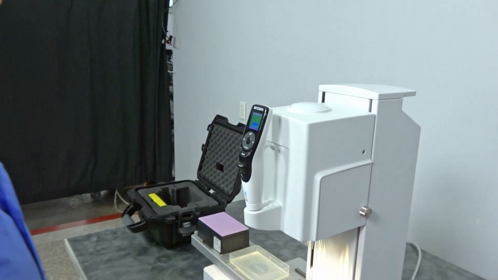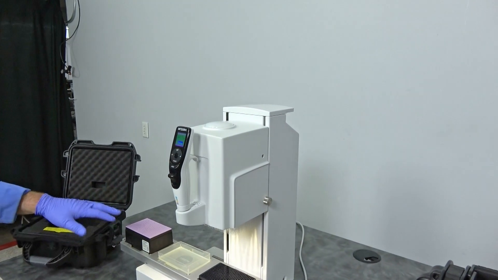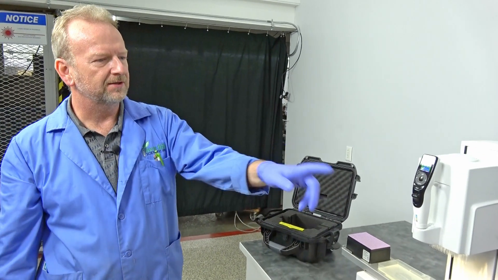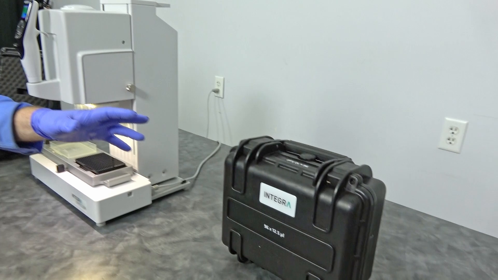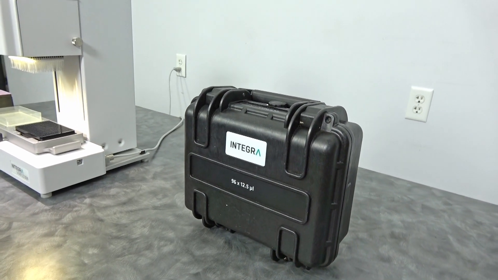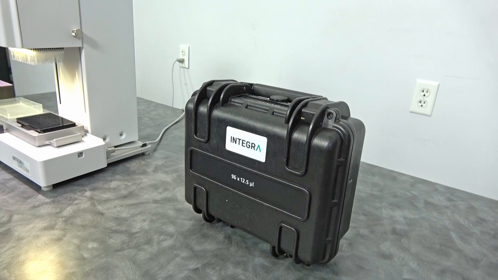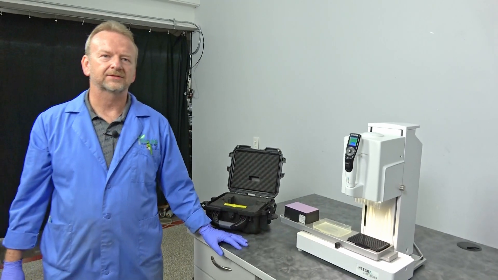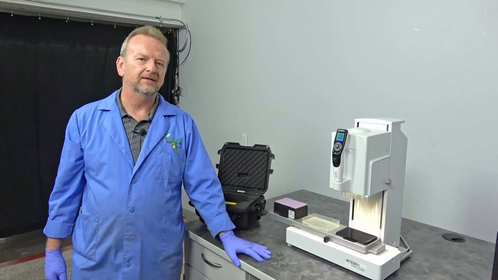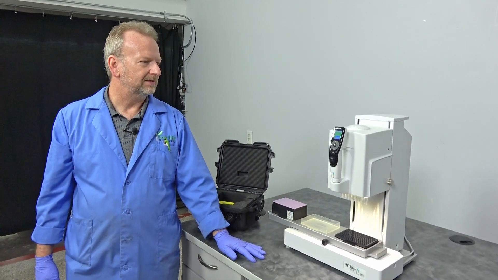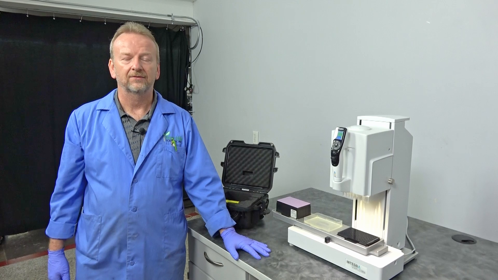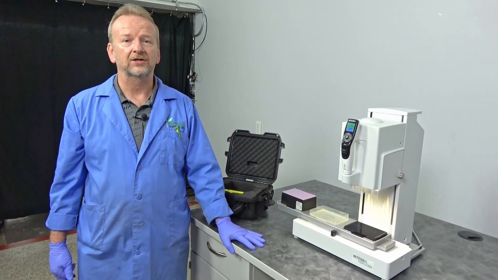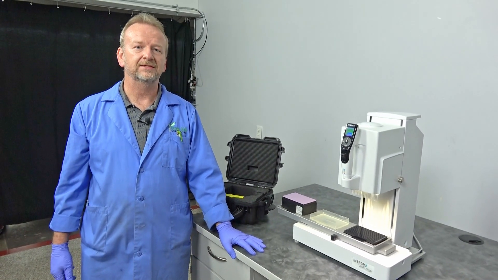So there it is. Like I said, comes with the 384. If you by chance needed a 96 well, we do have another one we're selling separately. If you would rather have this one rather than the 384, we could actually switch them out if we have it in stock at the time. So if you need both, just give us a call here and we can work that out too. So we do have it, it's a nice package here ready to go. As you can see, it works great, dispenses, aspirates, and we didn't run any automated programs but it's all ready to go. Again, if you have any questions, I'm Rich at New Life Scientific. Thank you for watching.